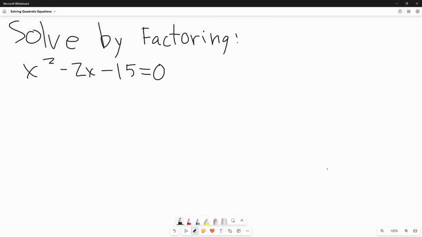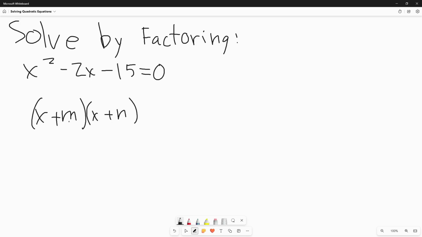Now let's start to do some practice problems. If you think you can do this one for yourself, then pause the video and try it. But this question is asking to solve this one by factoring it. So we look for any common factors first, and nope, we don't have any. So let's just use the formula (x + m)(x + n).